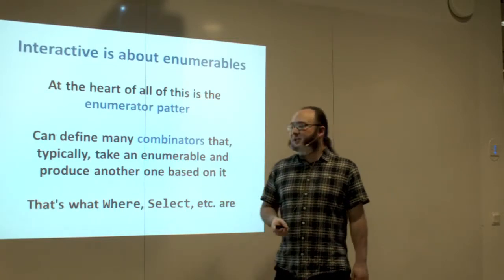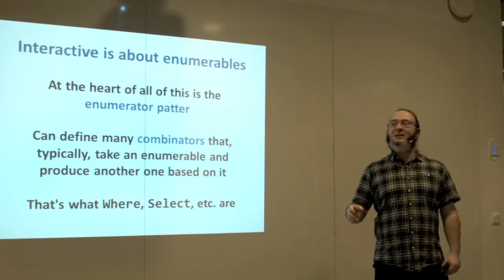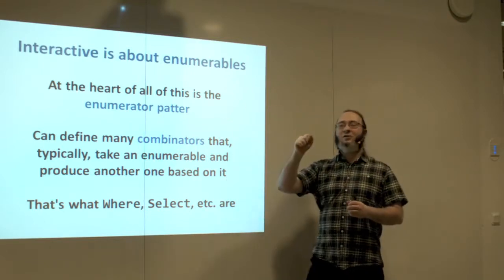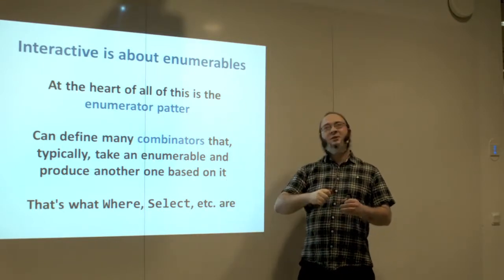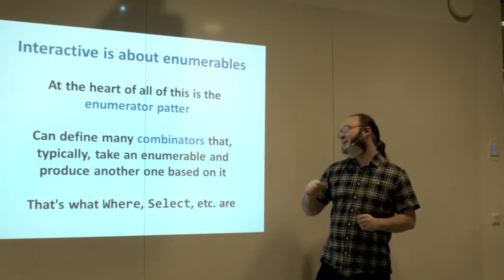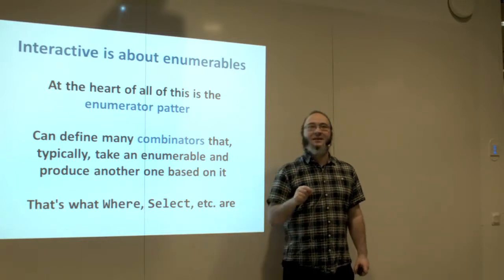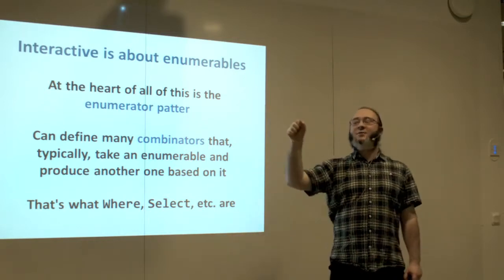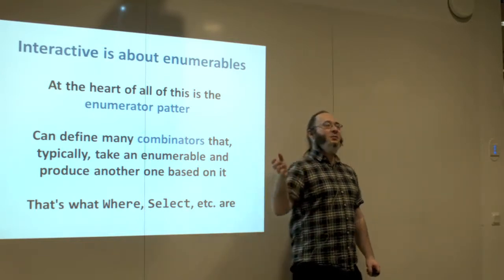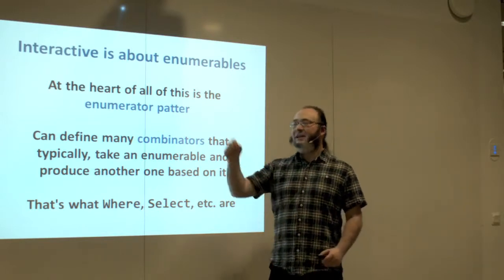We have where, which filters. So it takes in an enumerable, and each time it has to give a value, it says, okay, does the current one that I just pulled match? If yes, pass it on, we're done. If not, ask for another one until one does match. So what we're doing is just wiring together these little pieces that know how to obtain a value from somewhere, maybe transform it, maybe make groups of them, maybe sort or filter them and so on, and then pass on results.